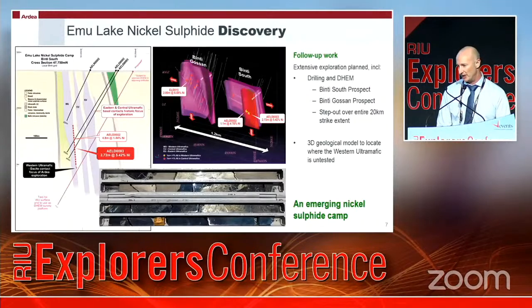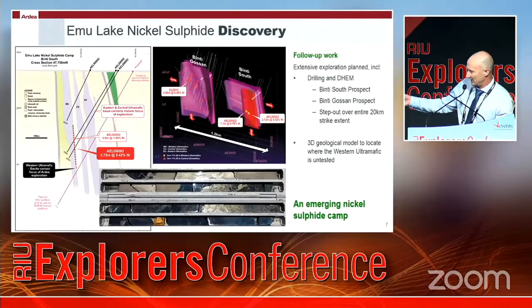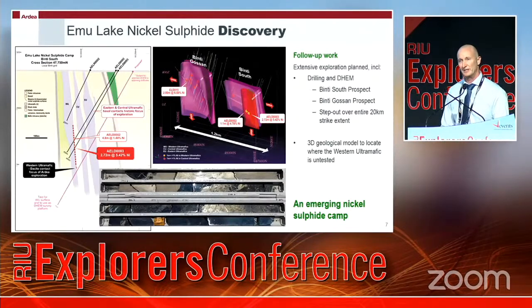A little bit more detail now about the discovery. If you look at the core on the bottom, you'll see the black material here. That's our felsic footwall. And you see the squibbly sulfides in there. That's really important. That's what's called thermal erosion, and that tells us that these sulfides are in situ. These rocks are 2.7 billion years old. They've had a hard life, so there's opportunities for nickel sulfides to be remobilised.